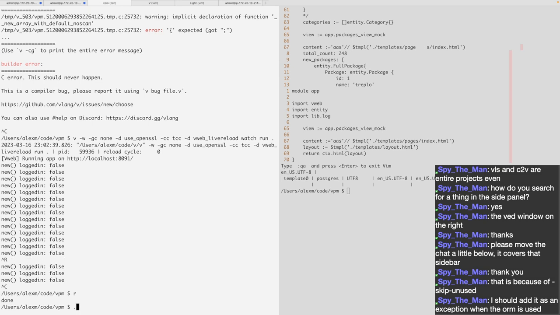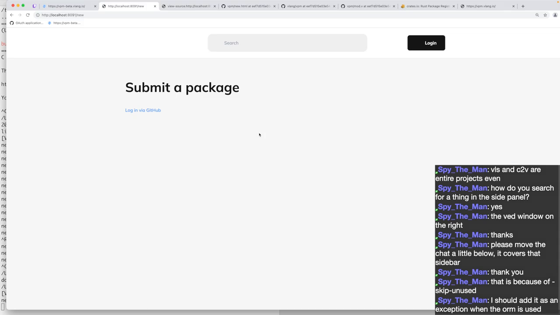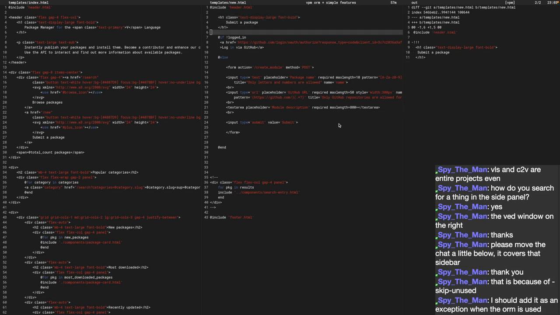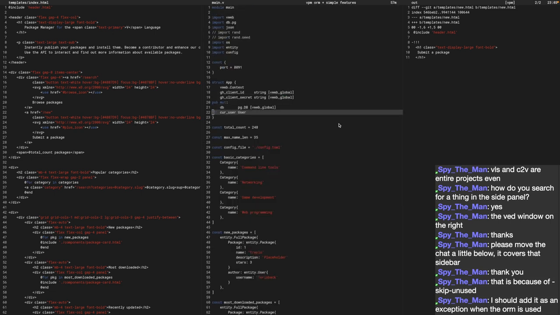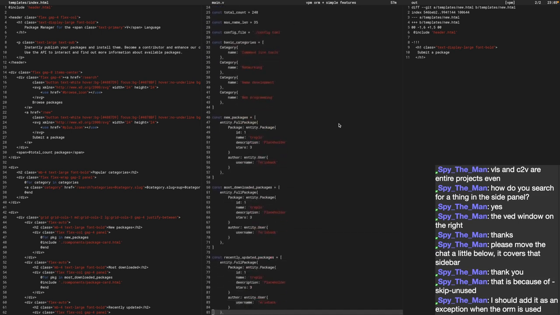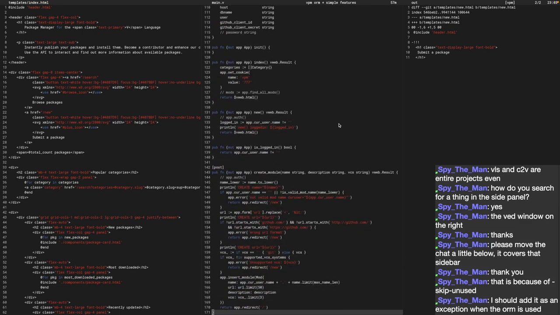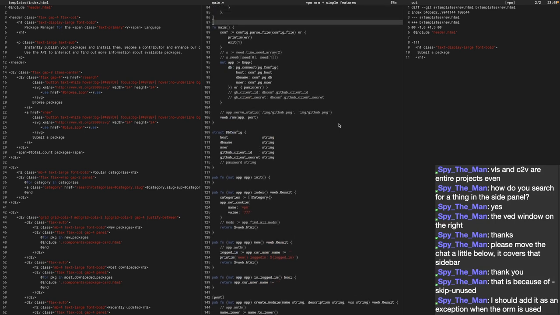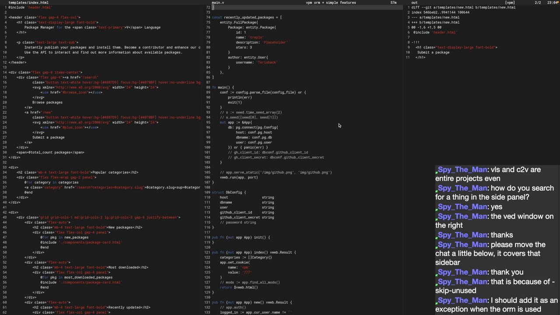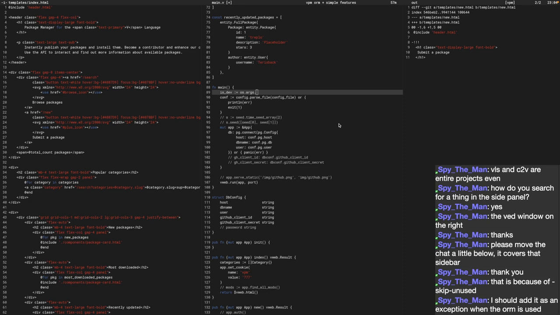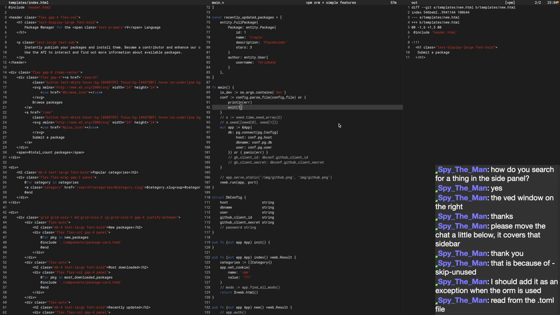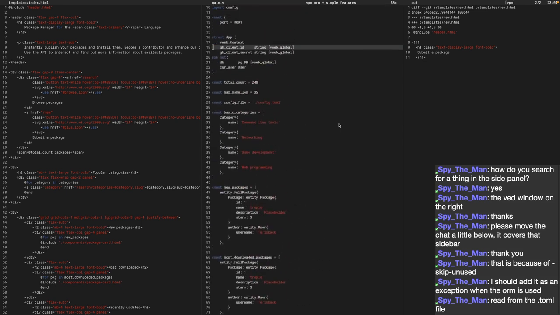No, without skip unused, it doesn't work. I wonder if that's related. Okay. So let's try the form we created, but we have to be logged in for this, and we can just set up a test user for development, because I'm not gonna do the GitHub authentication locally. That would be terrible. User, I guess, is there a way to see if we're running on localhost? Okay, let's just do a command line flag.